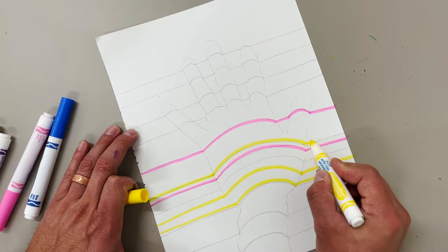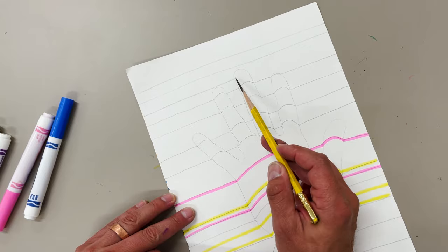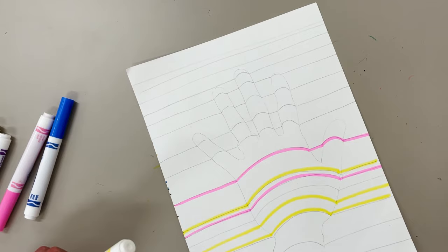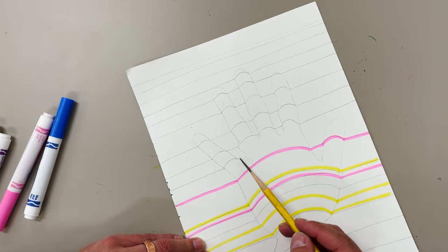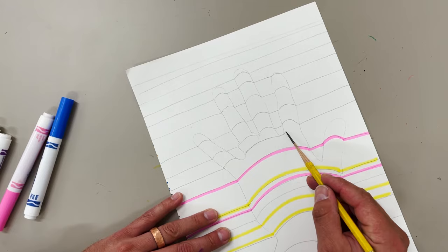Oh, I forgot to tell you. These lines up here above the hand are just going to be completely straight. All right. I guess this one can be one curve. Another curve.